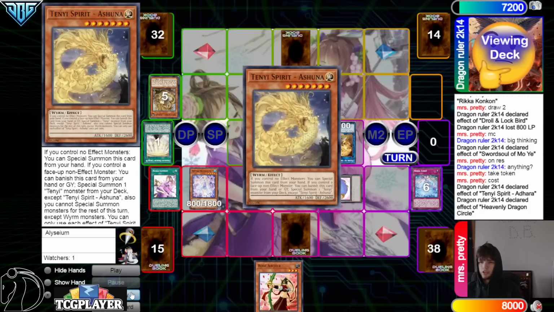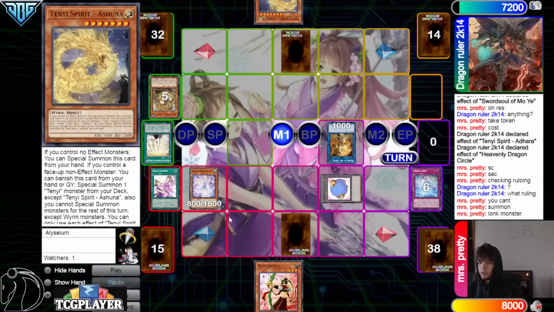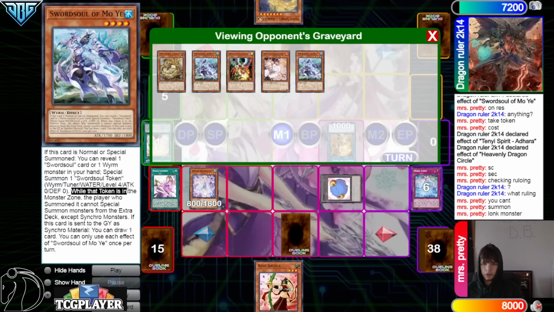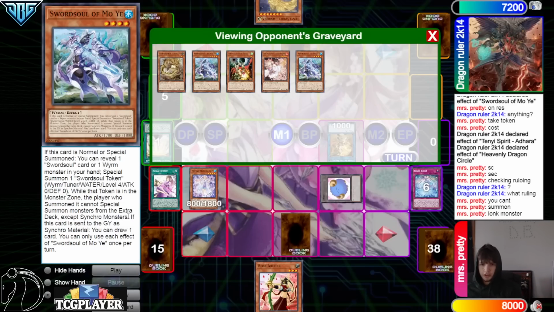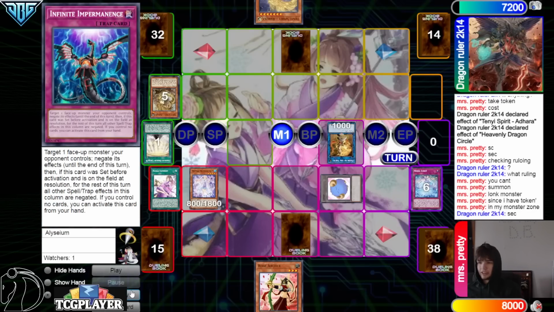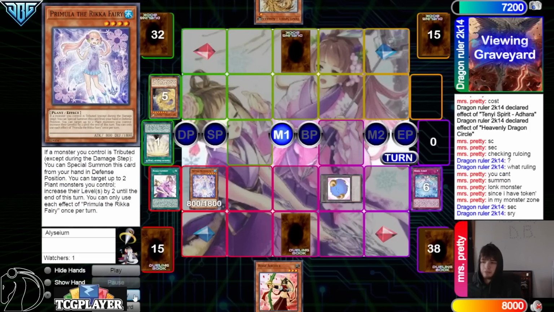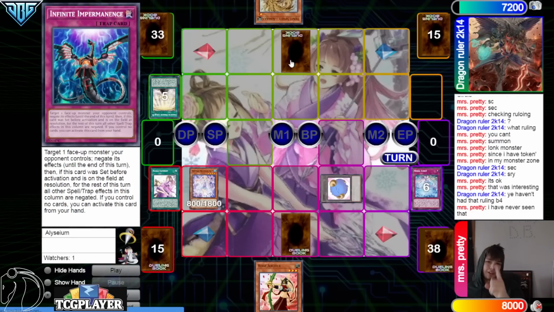They're going to go ahead, search out Ashina. They said sec, checking ruling. What ruling? You can't summon Link. What's Moe say? While that token is in the monster zone, the player who summoned... Oh! A year and a half later, I'm still learning Sword Soul rulings and interactions. Okay, I guess that's good to know. So if you take their token, they're still locked in the synchros. Wow. That changes a lot. I mean, yeah, that's just game. They can't even out Primula. They said sorry, it's okay. Haven't seen that ruling before. Technically, Adara is still on field.